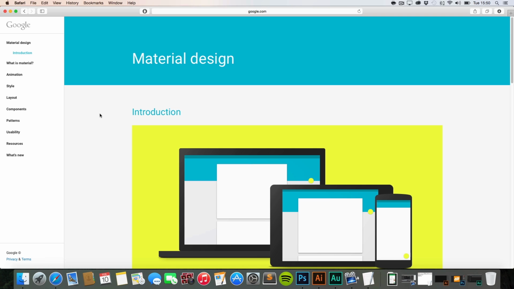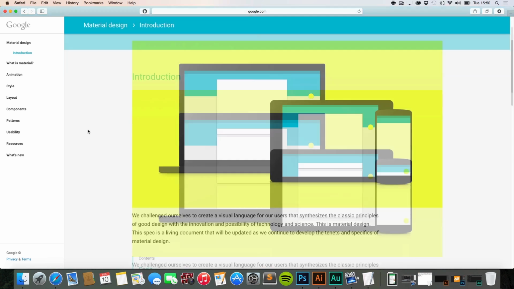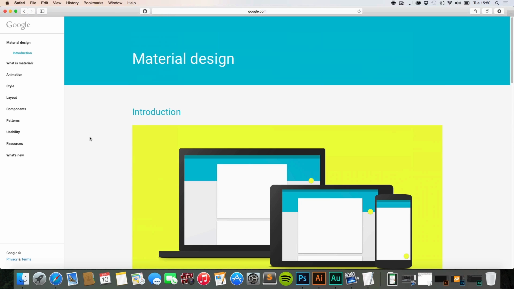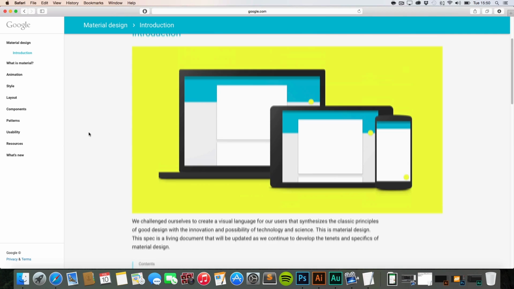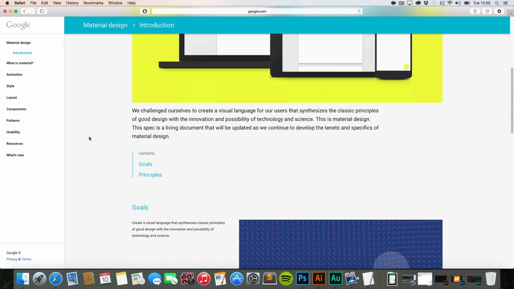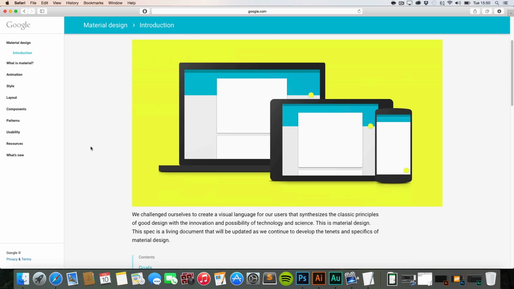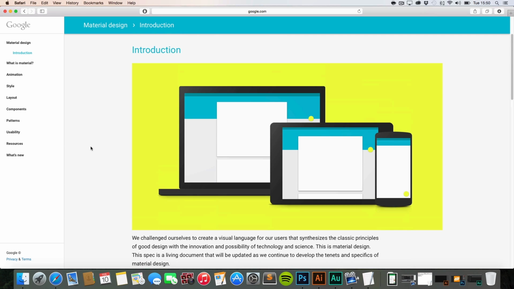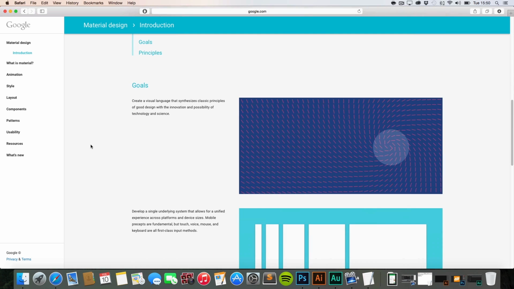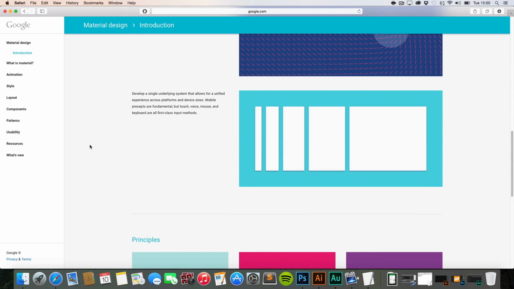But first of all, let me show you the documentation about material design and what it actually is. And yeah, it's basically just like flat design, very flat colors, not that much textures, but with a little difference, because actual layers have depth. That means that those layers can't intersect each other, and they're also having those shadows that you can see right here due to its depth.